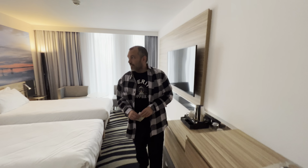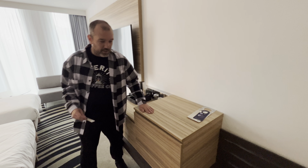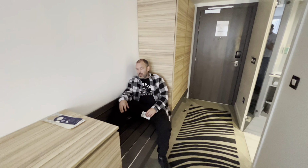Immediately, there's a lot of good stuff going on. This is the kind of wood I like. Fans of Team Machin will know, we like a little hard sitting area like this. I know it's designed for bags, but we like it to just be cool and say, don't need your fabric, I'll just chill by here. Obviously I don't have a suitcase because I'm not a twat.